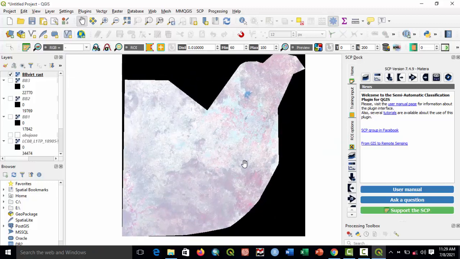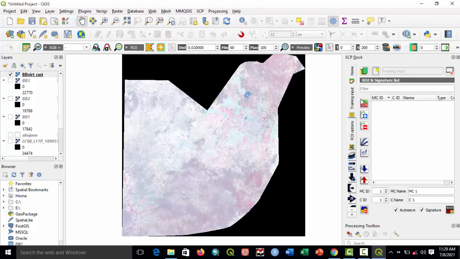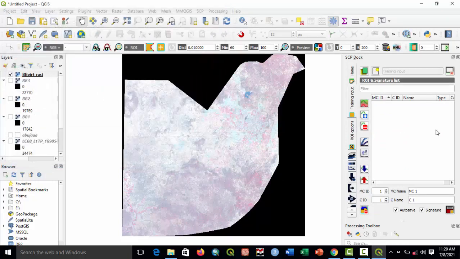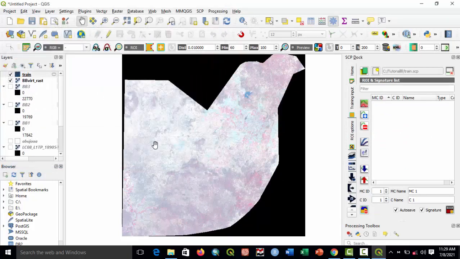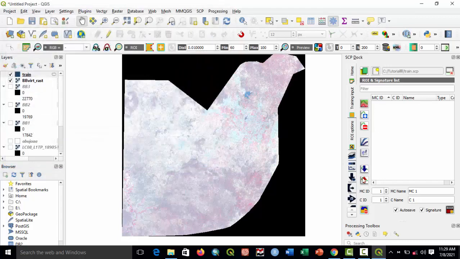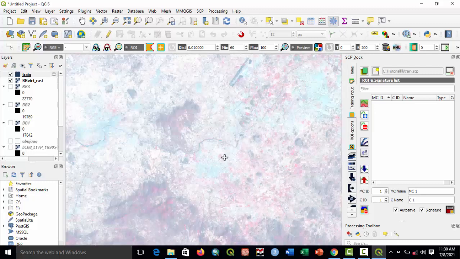So now the next thing we are going to do is you start your classification. You go to your training input, you create your training input. Let's select this and see if it will save. So now you create your training input. I've created this, so you can just type anything and just save it. Once you type, the next thing is that you click on the arrow high. You can see arrow high here. So select this, then move to where you want to select.